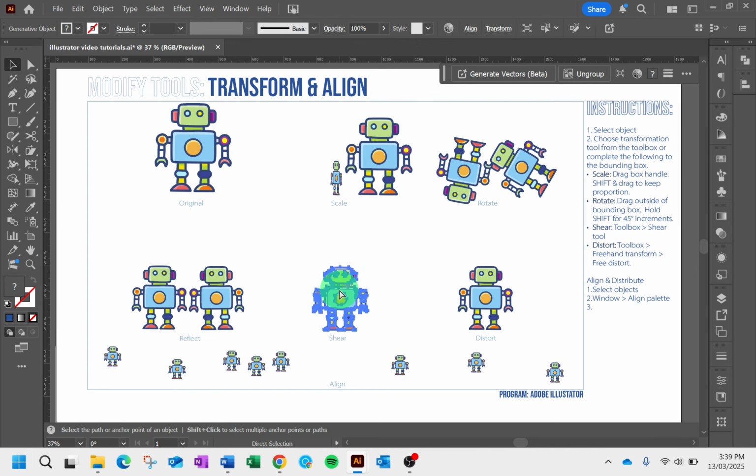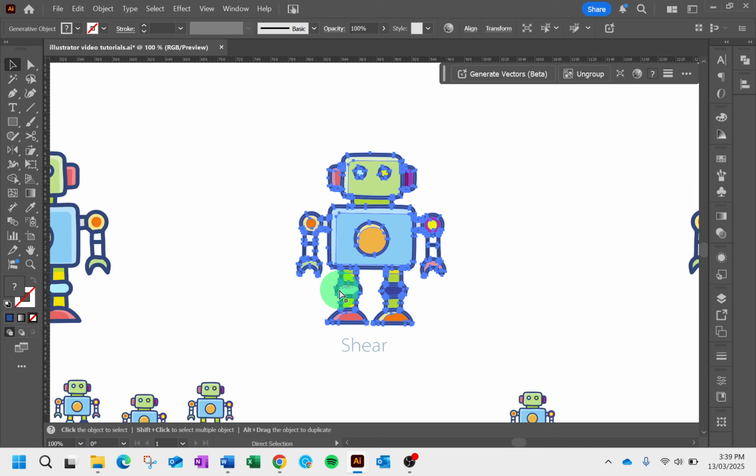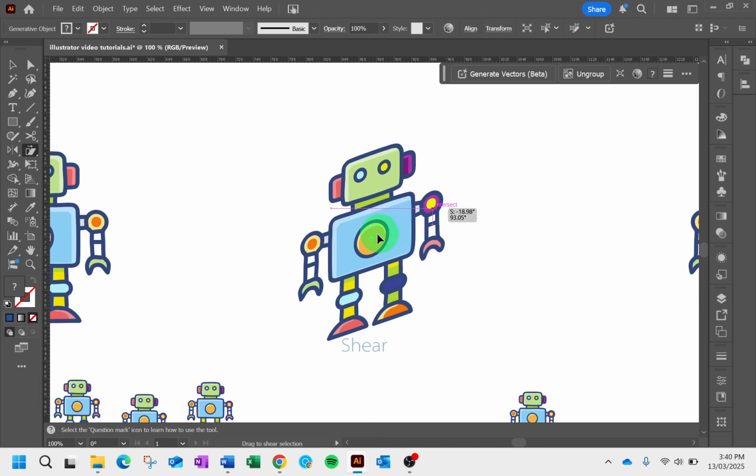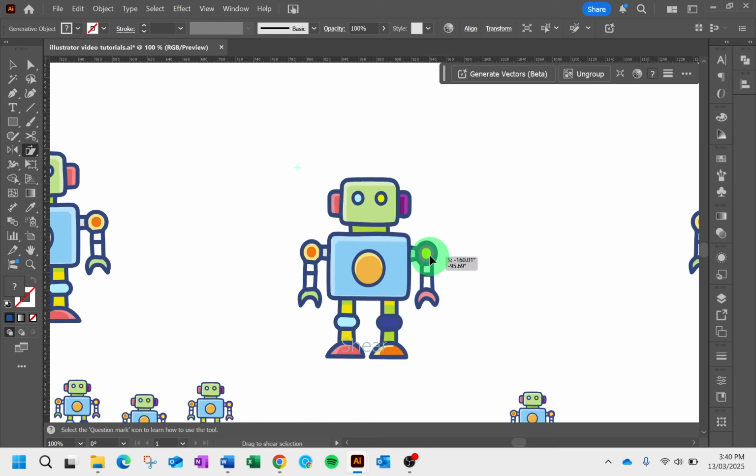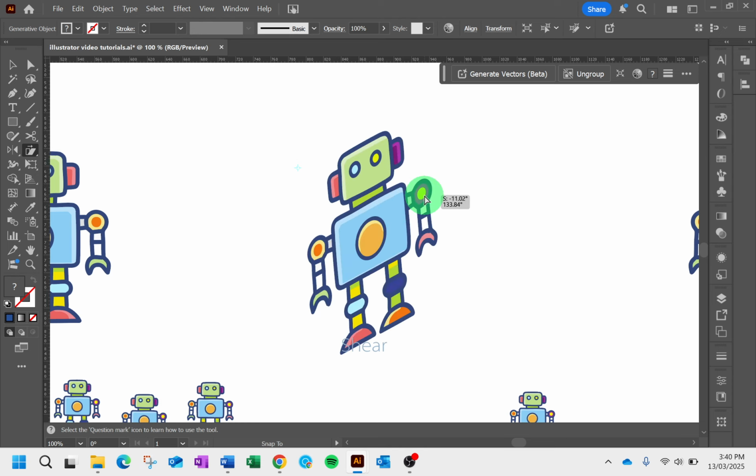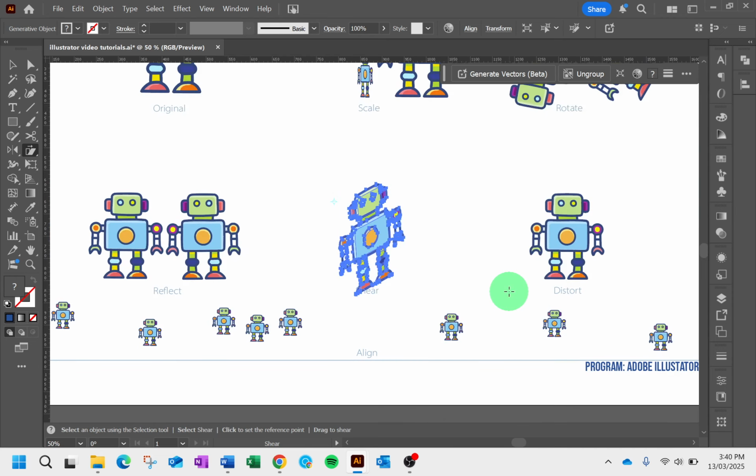Shearing an object, often you might want to zoom in a little bit closer, and you can right-click, transform and shear. Otherwise, a bit more of a freehand method, and one that may be easy to control, is selecting the shear tool and then shearing it. Now notice that it's shearing upon that center point, and so we want to move that crosshair, which can be difficult to move sometimes, and so now it's shearing upon that point. Zooming back out.